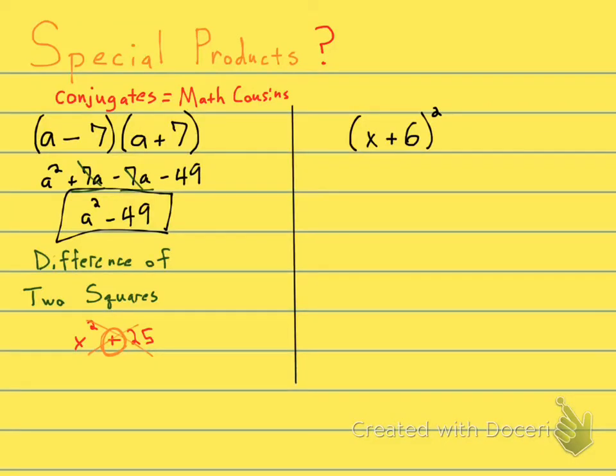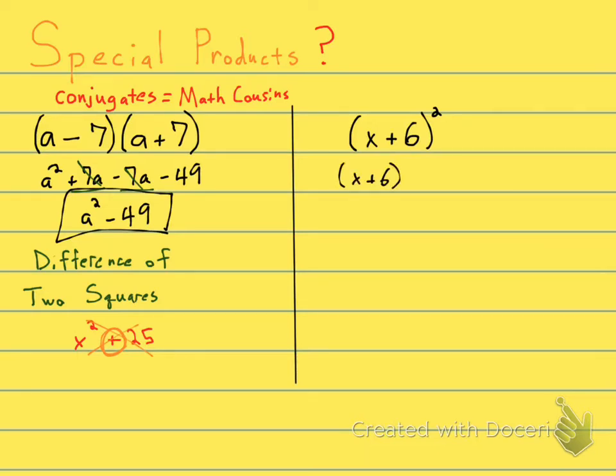Okay, and when we look at this problem on the right, it's a binomial squared, right? Here's my two terms, 1 and 2. That's a binomial. And I'm squaring the binomial. And it's important to note that I can't just square the first part and square the second part. I actually have to write this out as two binomials, and then I have to FOIL it.